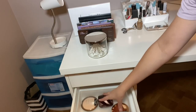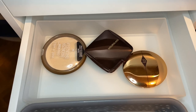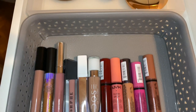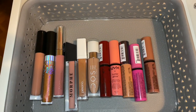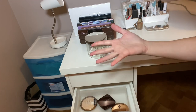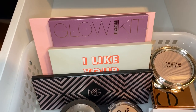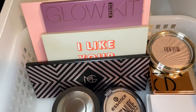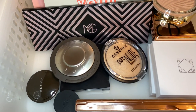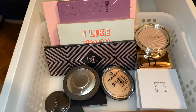The second drawer has my face powders that I'm not currently using, and then this container of my lip glosses. These gray containers are from Target, and so is the clear one — most of my stuff is from Target. This is my highlighter drawer. I've got Anastasia Glow Kit, Milani Highlighter, Makeup Geek Palette, Essence Pure Nude, Ofra, and Becca Palette. I really love my highlighter collection.